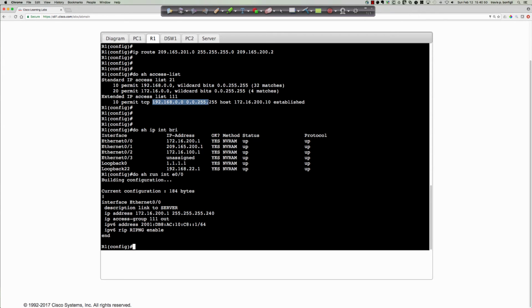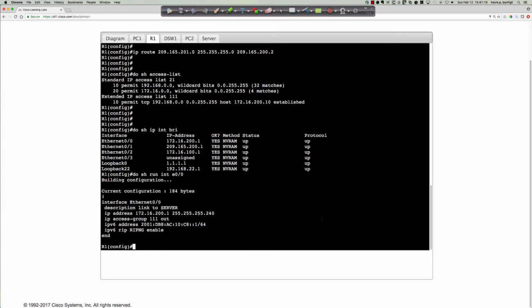All right, so back to router 1. So we're allowing this traffic from 192.168.00 to the 172.16.210, but we're applying it in the outbound direction. And so what's the problem there? And actually, let's take a look at the statement. If we're going to say it's in the outbound direction, right, that's sort of a problem.